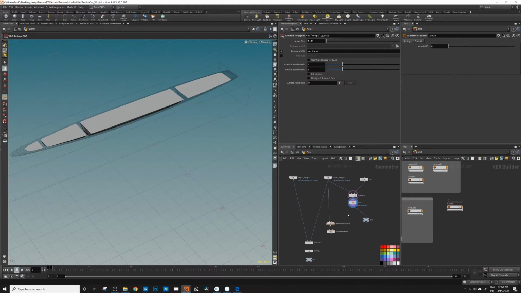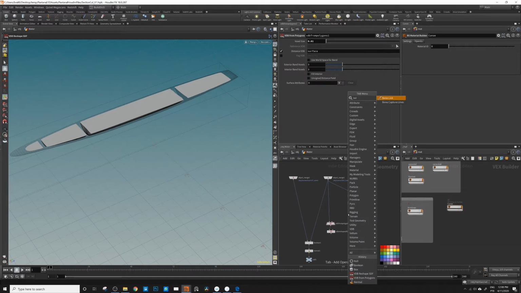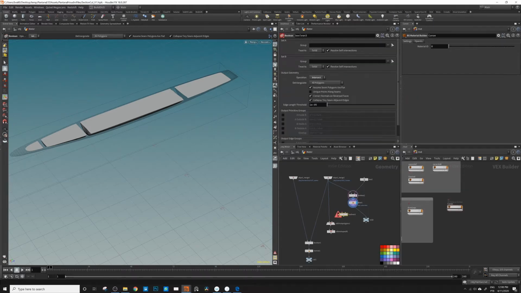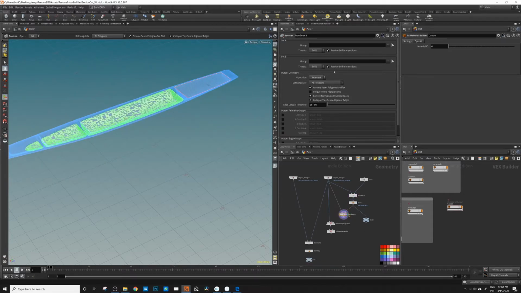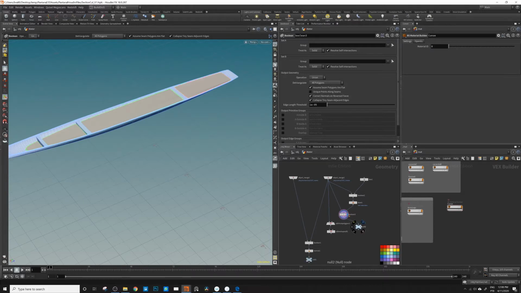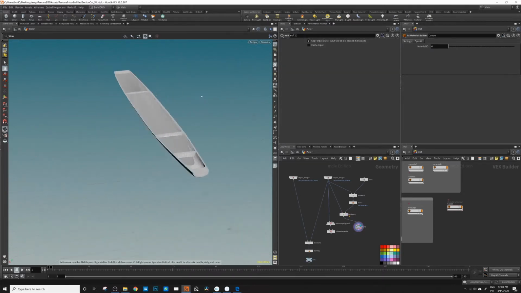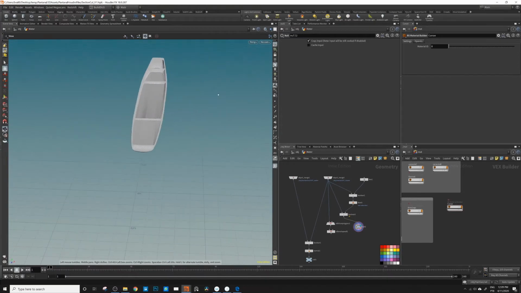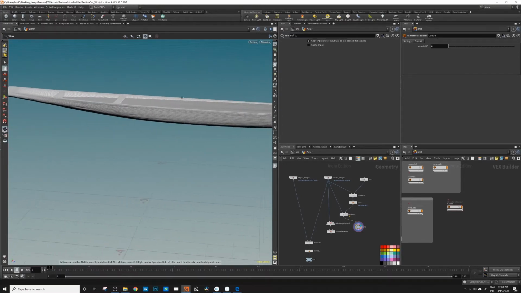Let me see if we can do that. The way I would do normally, I would convert this to VDB, and combine both VDBs. But let me see if this would work already. From this, we'll have this, and then instead of intersect, we want union, and then let's bring it to this so we can visualize. Yeah, we have this going on here.